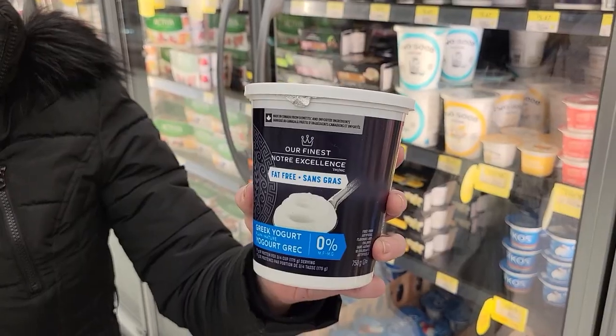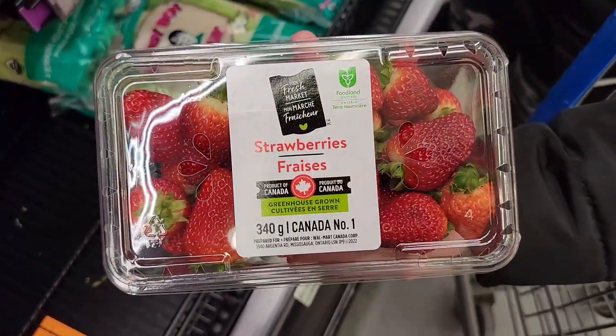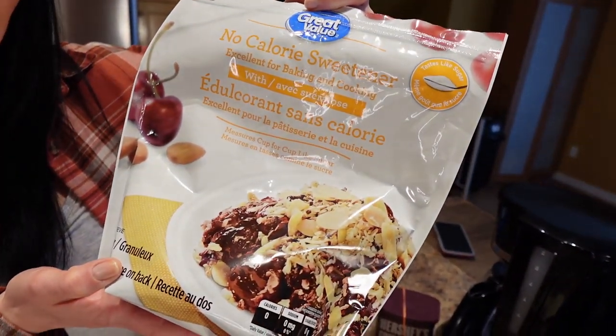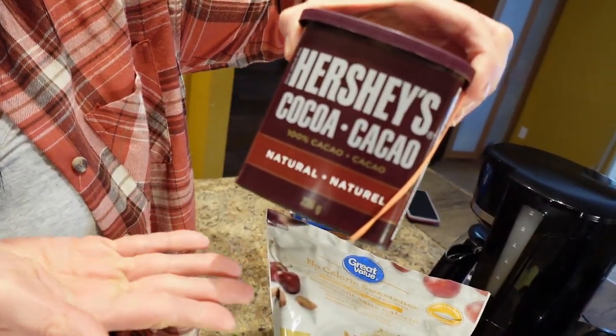Number eight: half a cup of plain 0% Greek yogurt and half a cup of fresh fruit — I'm showing strawberries here, but whatever was cheapest and that I looked forward to eating. I always chose plain fat-free Greek yogurt because the fruit-flavored ones contain extra carbs and sugar. I'd flavor it myself with vanilla extract, a no-calorie sweetener, and sometimes unsweetened Hershey's baking cocoa — it really flavors the yogurt well and I don't even miss the fruit-flavored kind.